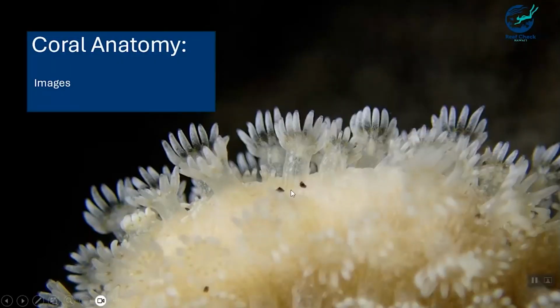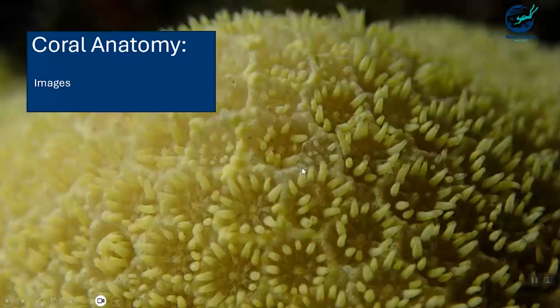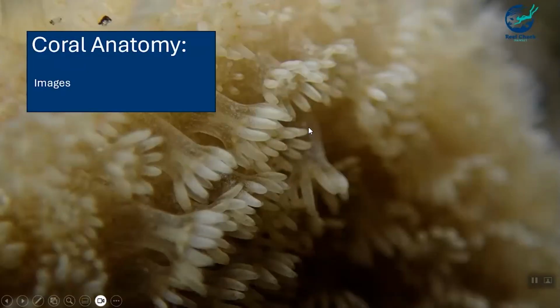Here's a close-up shot of a coral polyp. You can see its little tentacles right here. Another shot of some lobe coral here. You can see its tentacles. If we look over on this one, you can see its mouth here. These are those corallites I was talking about. They have this connected tissue that connects the coral polyps here. That's why you see a little coloration here as well. And again, another coral polyp.